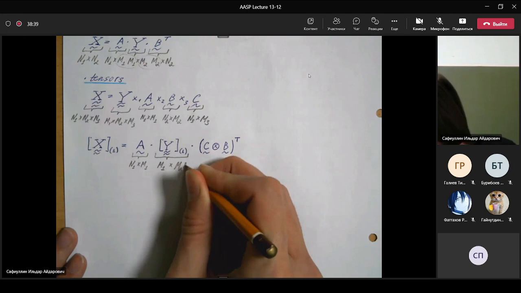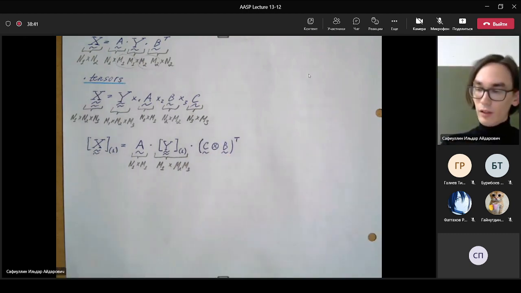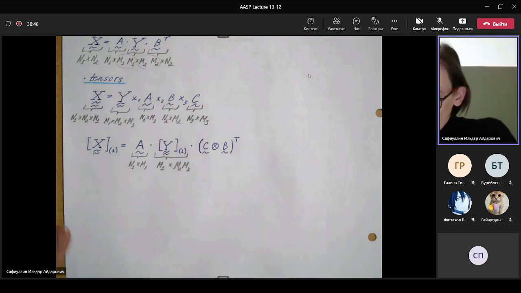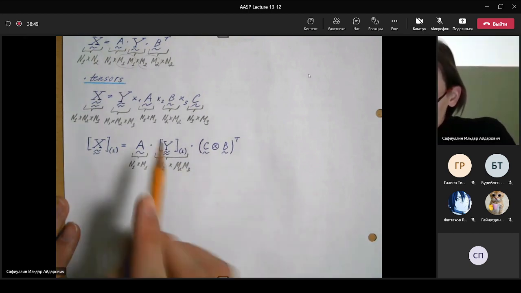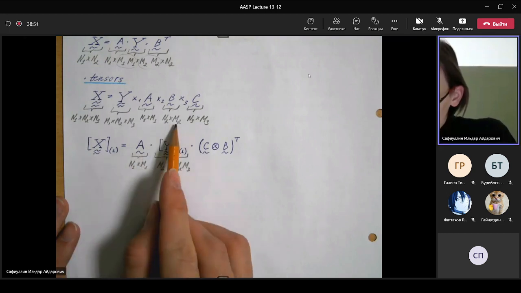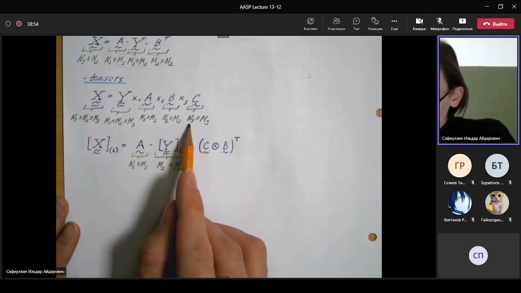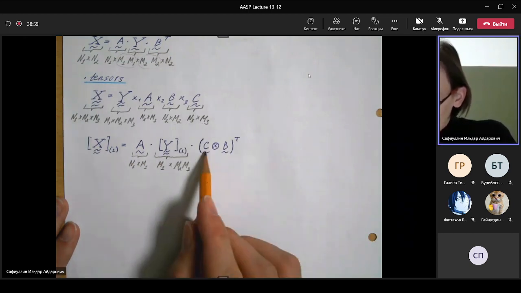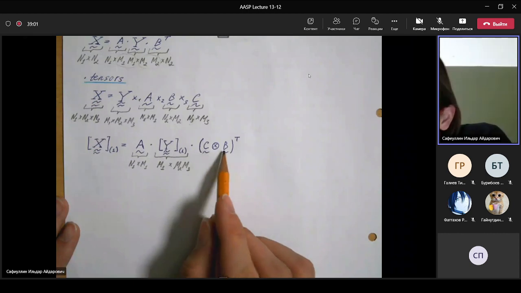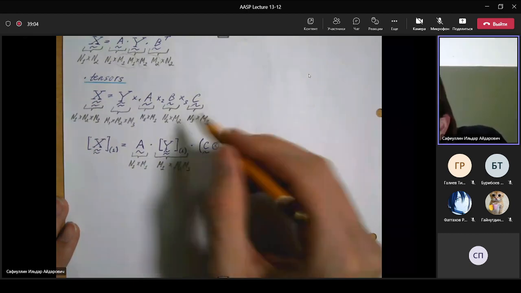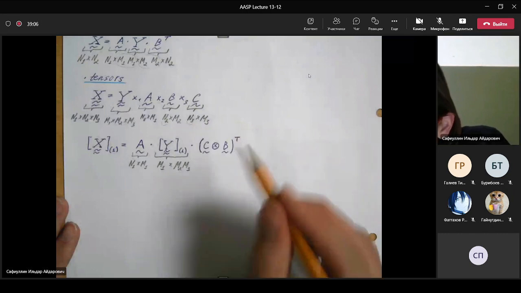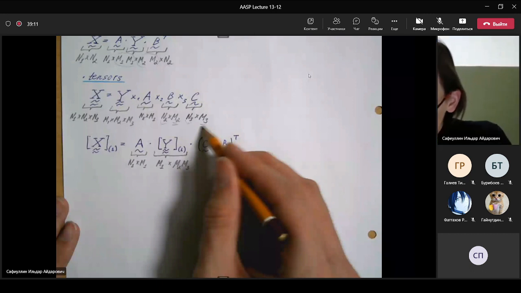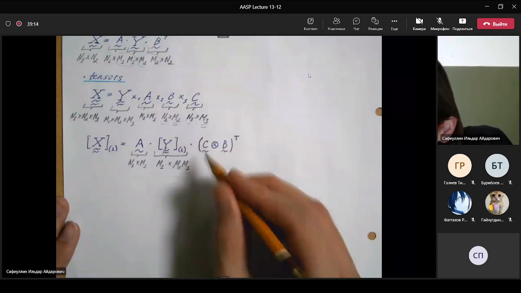And what we have here: N2 by M2 and N3 by M3. So when we multiply this C with B, we need to multiply this N3 with N2 and M2 with M3, or M3 with M2 will be better.